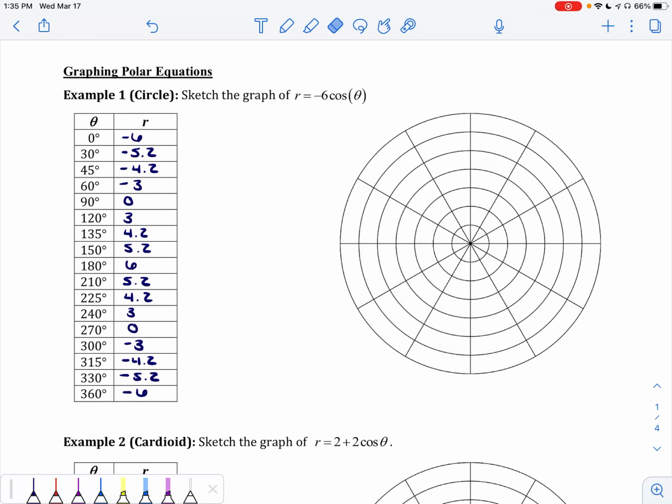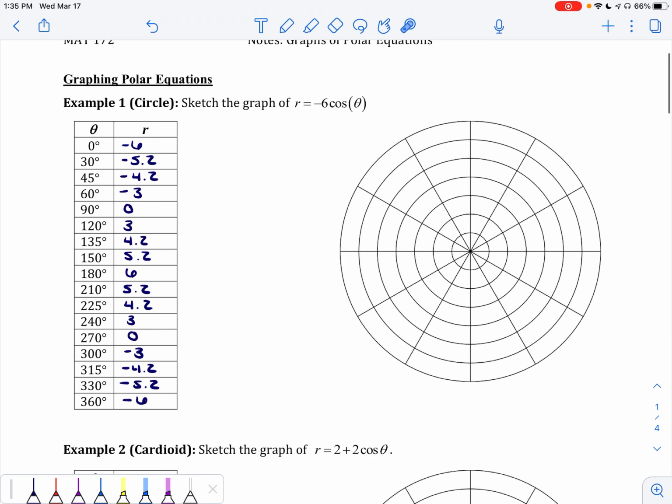All right, so now that we've gotten our points off of our calculator, and you can see that I've jotted them down all over here, okay? These just came straight from the graphing calculator that I showed you guys in the previous video. So I just wrote down all those points that I got from my calculator. Now we just need to plot these points by hand. And this goes back to what we learned in the last set of videos about how to plot polar coordinates. All right, so let's start graphing these.